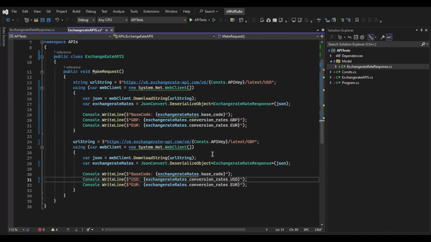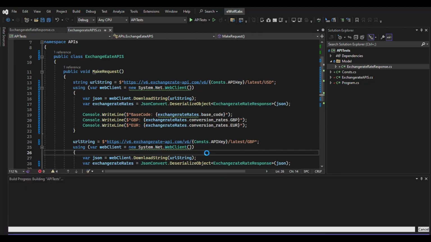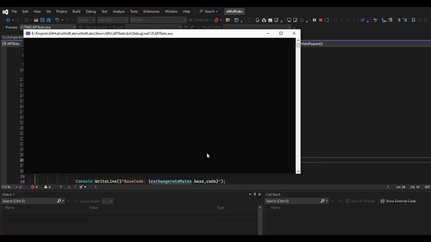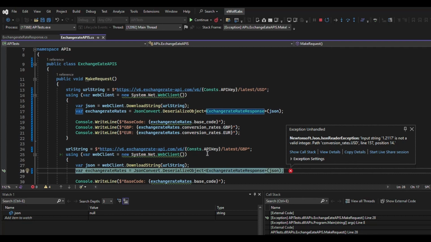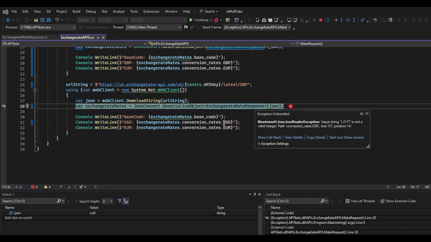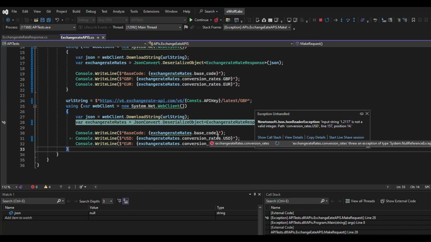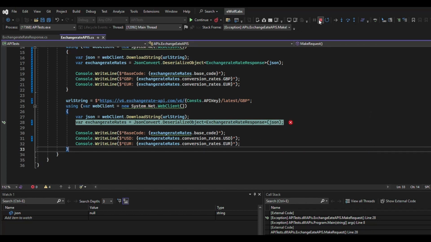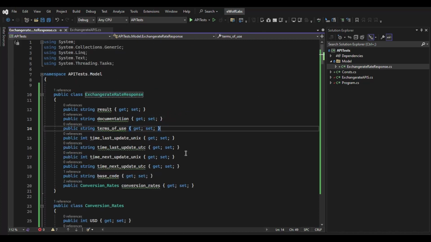So now I'm expecting this to fail. So let's have a see how it fails. So bang, it's gone. So it's on this second request where we got Great British Pounds, and it's struggling with the conversion, the kind of casting down to our objects. And it's saying here that the conversion rate, the USD, at a certain position, is not a valid integer. Well, going by the values we had earlier, they weren't integers, they were decimal. So let's close that and stop the code and have a look at the data, and you'll see the issue.